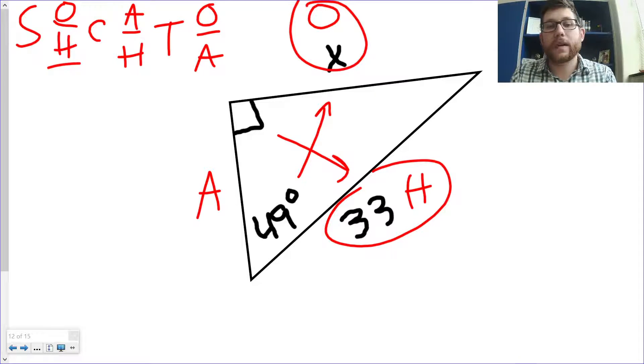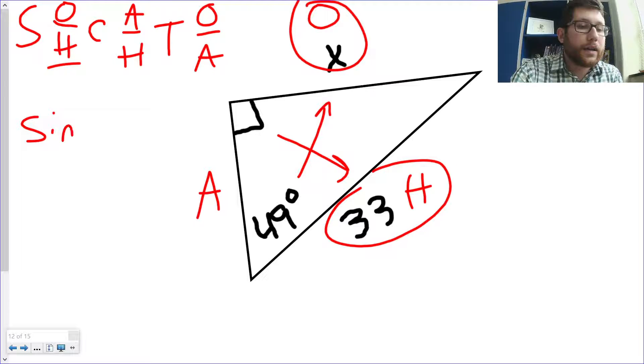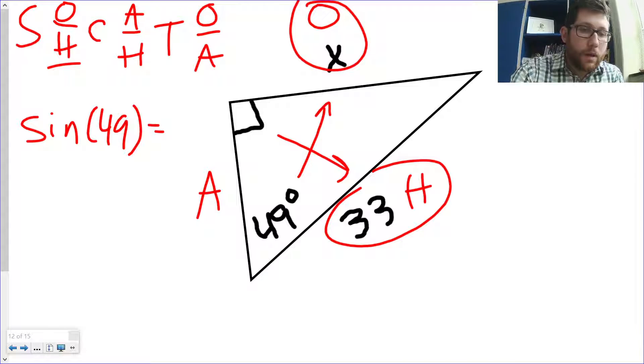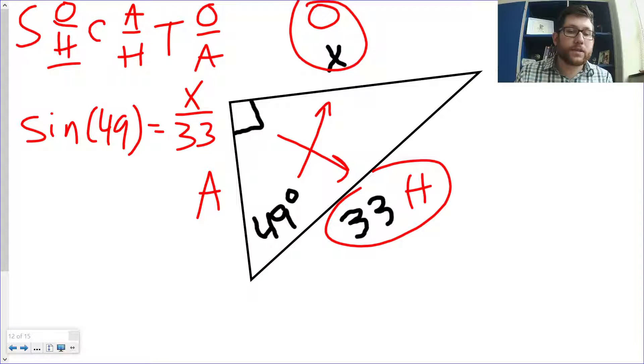So, if I had A and H, it would be cosine. If I had O and A, it would be tangent. So, let's go ahead and set this thing up. Sine of 49, this is going to be just like before. We're just using sine. Sine of 49, and then O over H. Instead of using tangent like we did previously, we're just going to use sine. We're going to set up the ratio as we need to. We multiply both sides by 33.